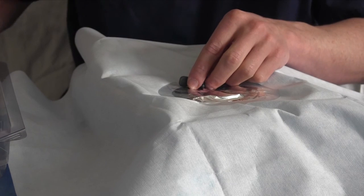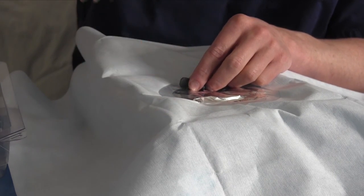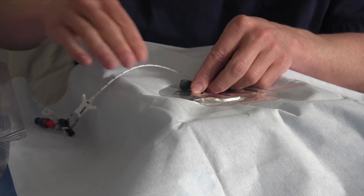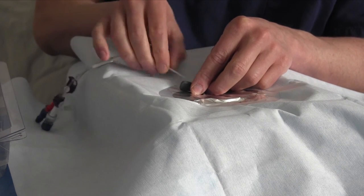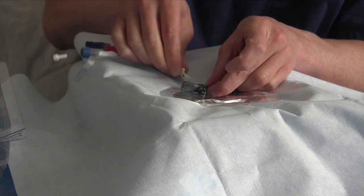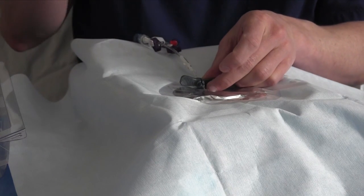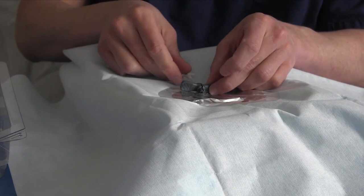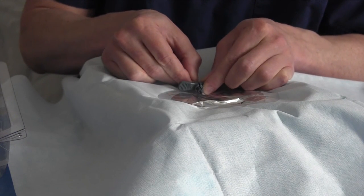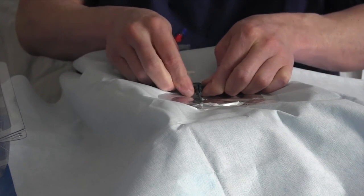So now you have a sheath sticking out. I'll keep my finger over it so that I'm not bleeding everywhere. And now I'm going to take my midline and just insert it into the dilator. And it should go gently and easily. Again, I'm just doing the advancement right at the skin surface. And now I'm not going to push it all the way in yet, because at this point, what I want to do is pull back a little bit on my dilator so that it's out of the skin, maybe like 2 centimeters. And now I'm going to break the dilator.